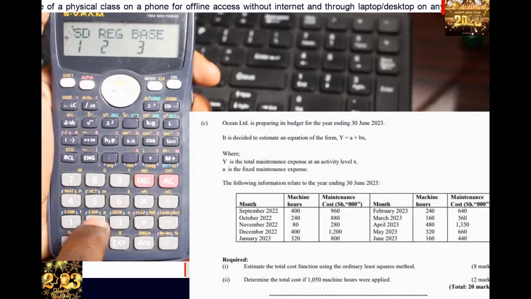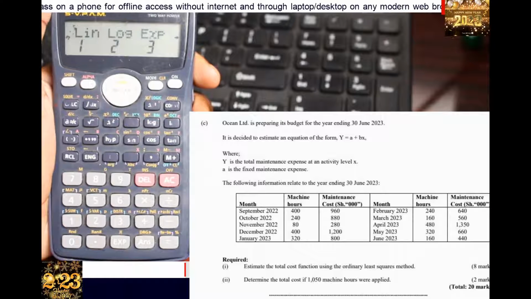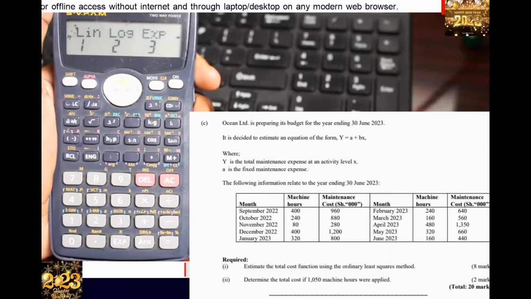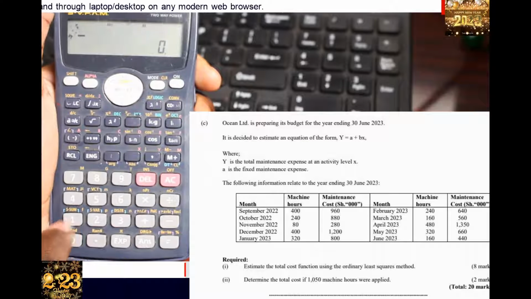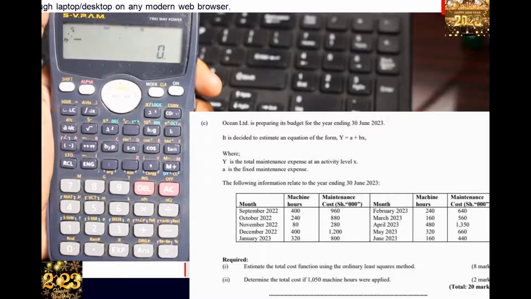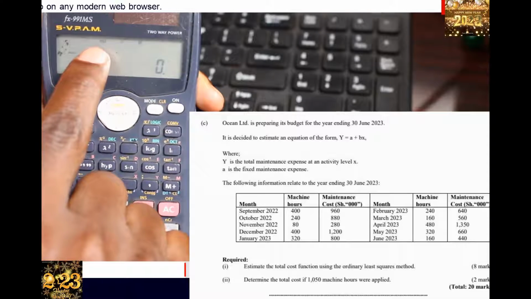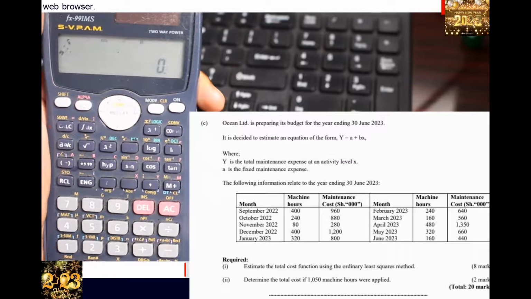You see, digit number 2. Then it's telling us we need to do what? To solve various concepts of regression, which we are having linear, logarithm, exponential. I'm interested in linear regression, so I'm going to click 1. After I've done 1, what you realize is that I'm going to have regression appearing on my screen there.